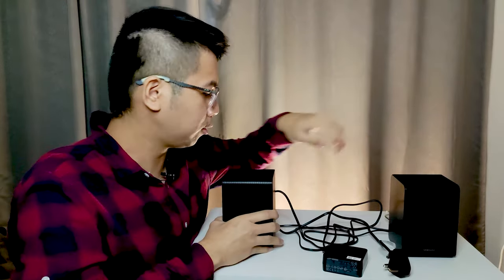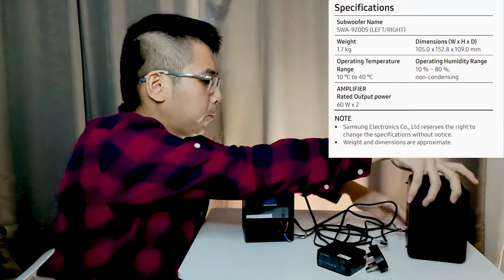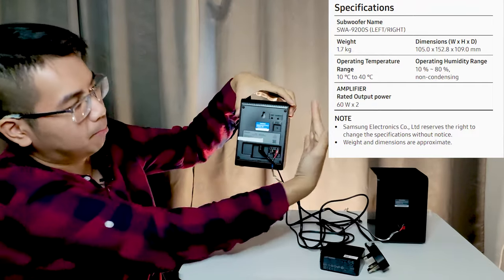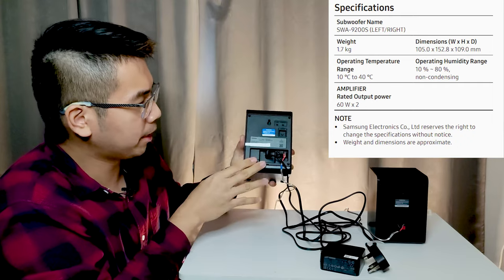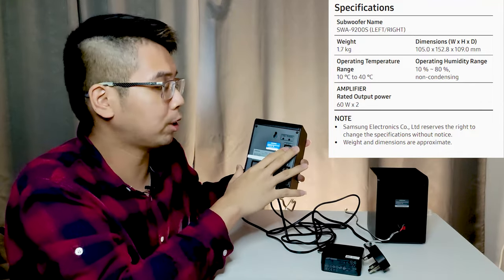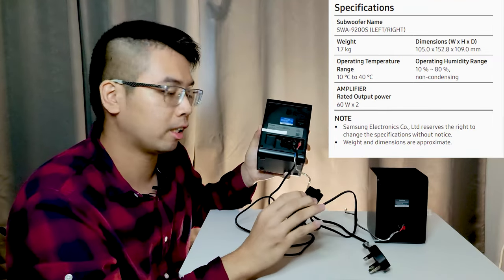In the box you get two speakers. They're quite big — about palm size — so I'd say it's a very solid speaker. On the back, this is the left side where you have the ID set button and the LED lights. On this side you have the power adapter connector to power your speakers. There are also two wires that interconnect between the two speakers — you have to connect them yourself.